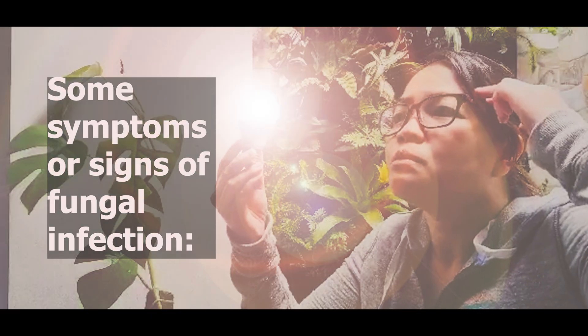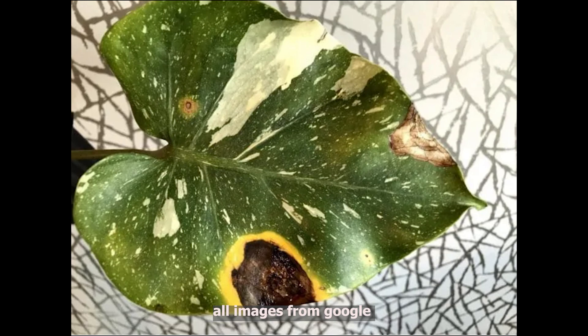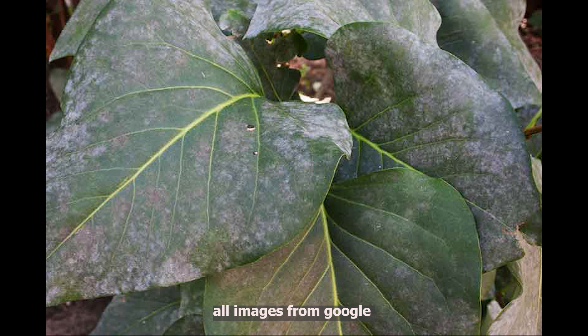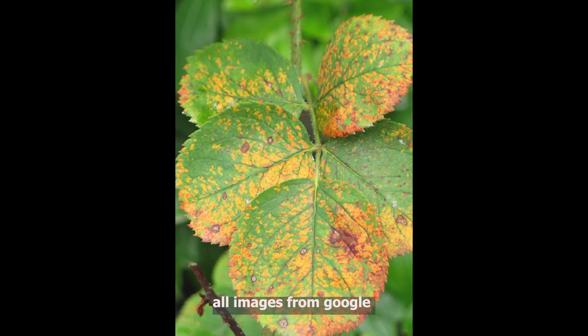So what are some of the symptoms or signs of fungal infection? Leaf spots with rings on the edges. Powdery mildew on the leaves — I usually see them on the velvety leaves like the Philodendron micans, Glory Awesome, and also the Alocasia Phrydex. Another sign would be the color of the leaves. There are other reasons behind those spots like insects or pests, but I'm not an expert. There are a bunch of articles about plant fungus. With all the symptoms mentioned, they would spread out on your plants quickly within days or weeks based on my experience.